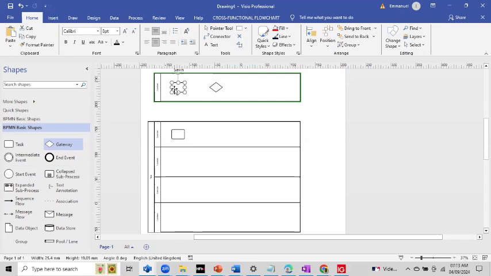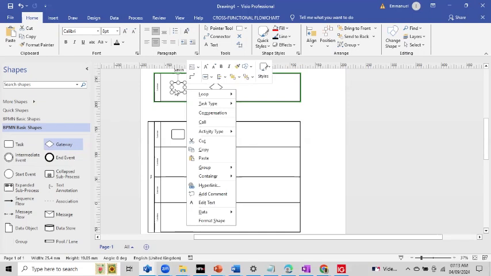I want to show that this task has to do with sending a message. There is a way I can show it on this diagram. And how do I go about it? All I need to do is right-click on task, and I can see task type.